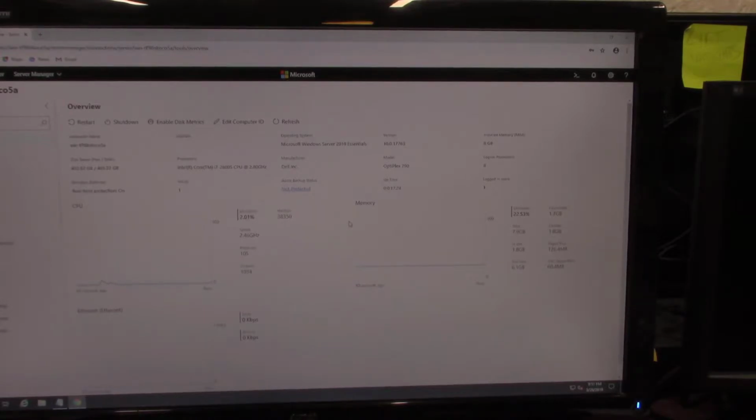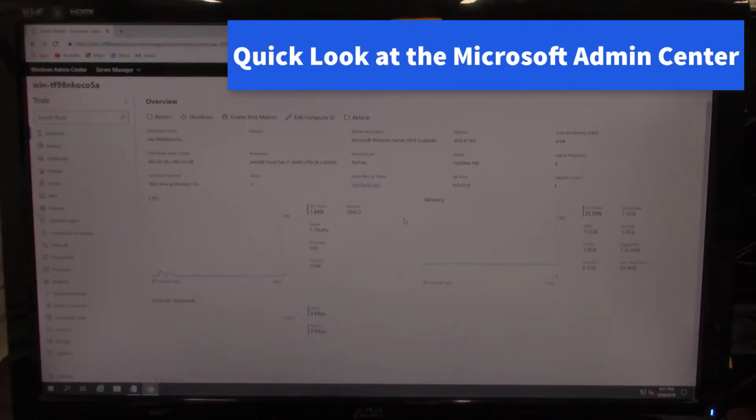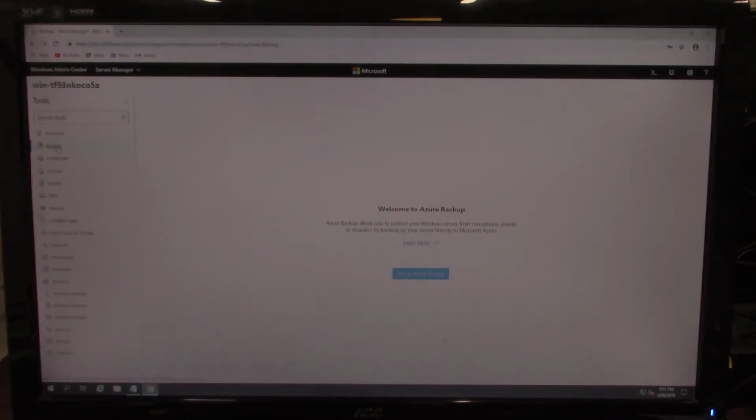Okay, so just to glance through some of these things. Okay, so we got overview is this page. See, it says overview here. You got backup. Always back up your files. Certificates for security. Devices. That's just your device manager.